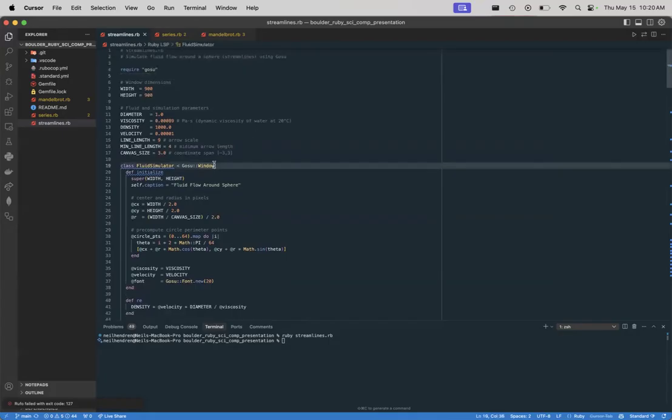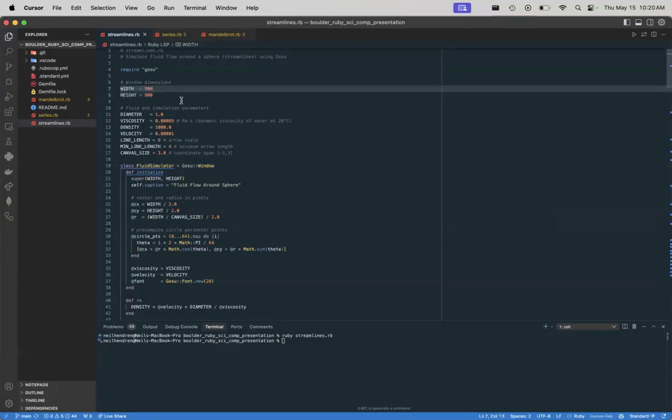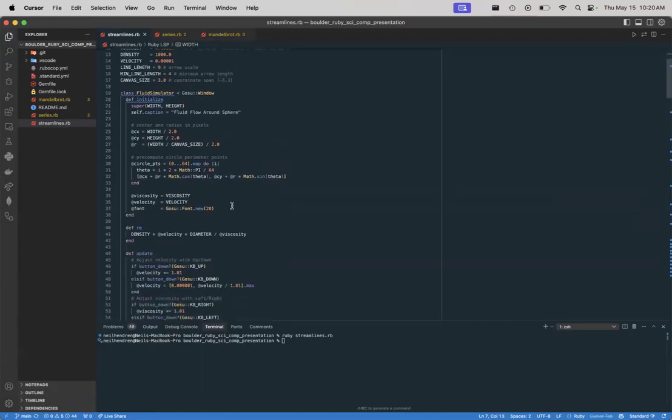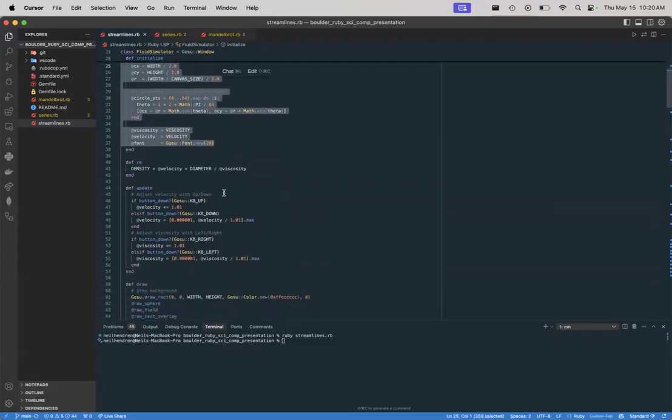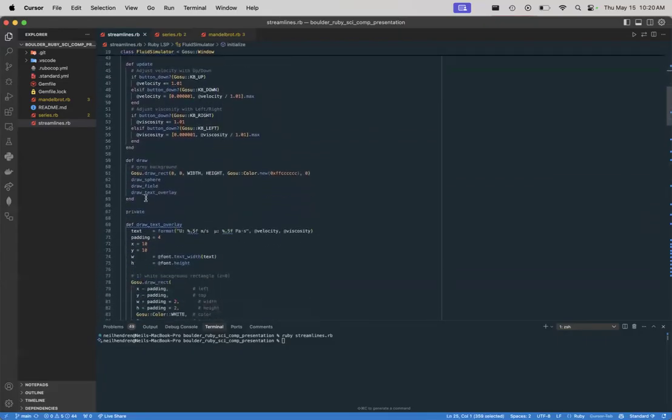So, Gosu uses a class called Window, which creates a window on the screen, and we can create it with a certain width and height, in this case, 900 by 900 pixels. And in the initialize function, we define a few instance variables. And then what's actually happening is the draw function here is being called 60 times per second.